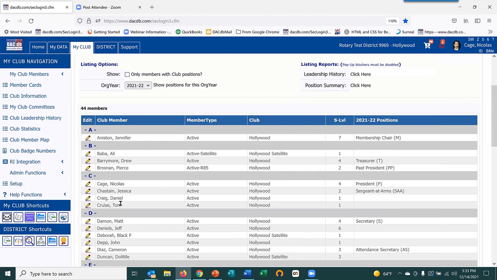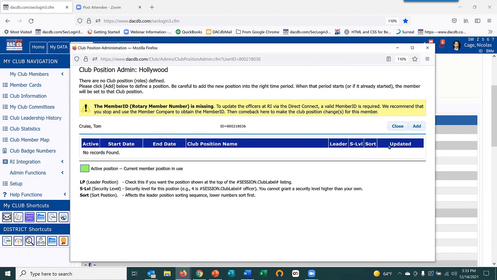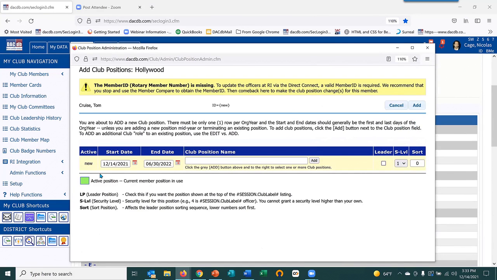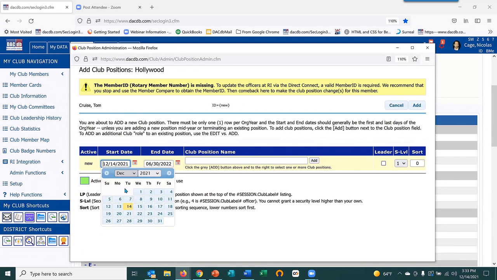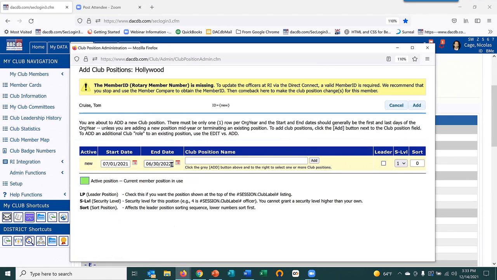Now, Tom Cruise has decided that he will be the president-elect, so I am going to click the pencil in front of his name. I am going to add a position, and he's the president-elect right now. So I'm going to change the start date here to July 1st, 2021. And the end date, I am going to make that June 30th, 2022. And next to the club position name, I'm going to click the little gray Add button.